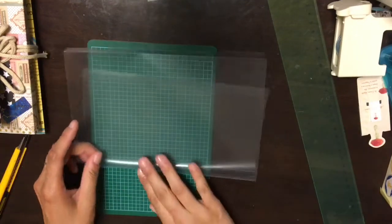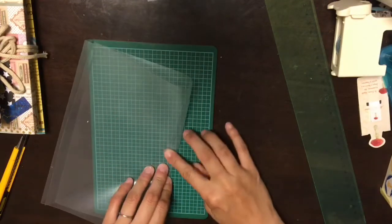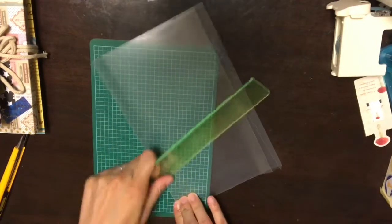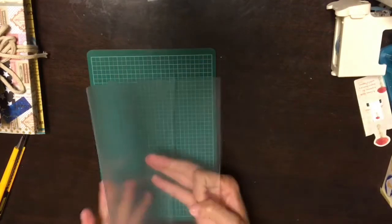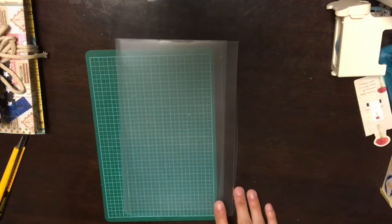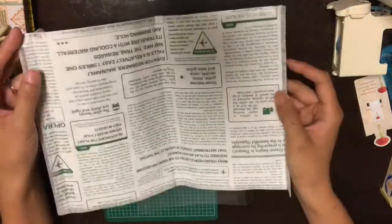Just so that you get equal parts, I guess. And I'm just kind of using the grid and I'm cheating. I'm just looking at 1.5 should be around this. So yeah, that's how I'm doing mine. Then I am going to be creasing it. I don't think it's completely necessary, but it's a guideline for me when I actually fold it up. So yeah.